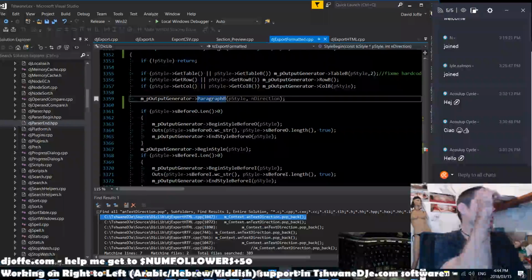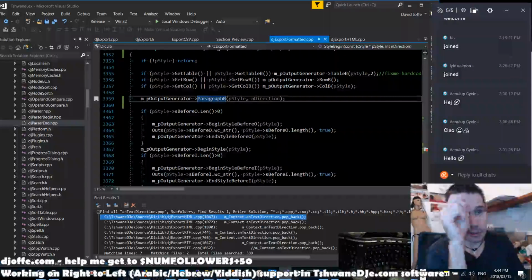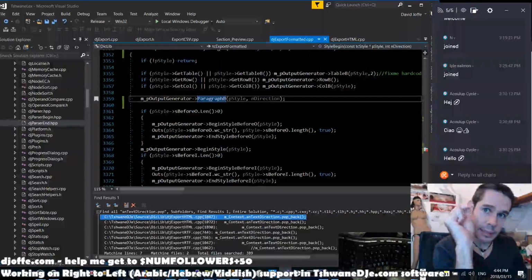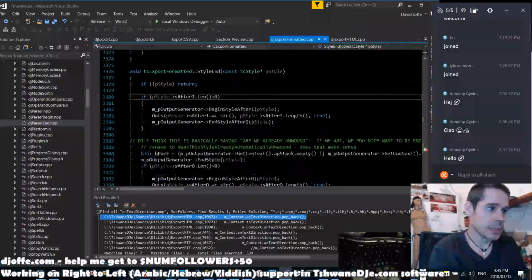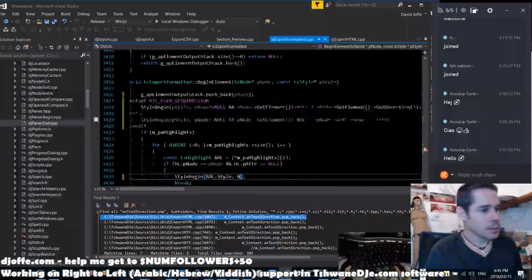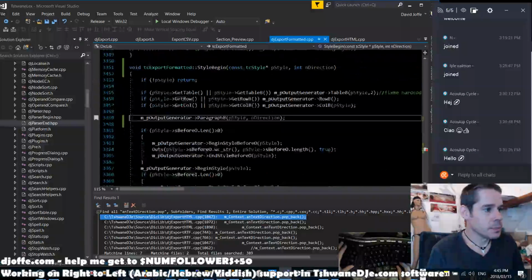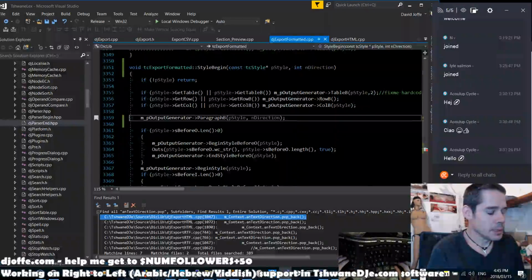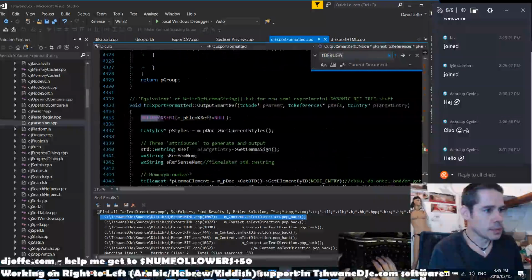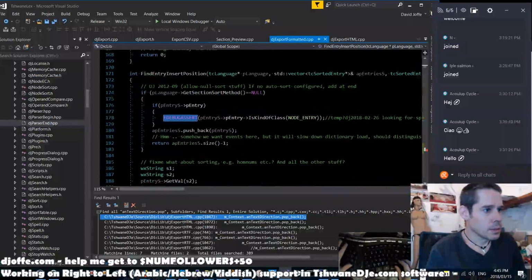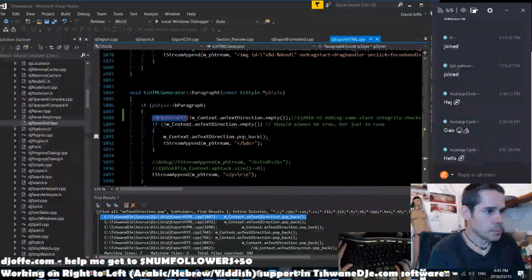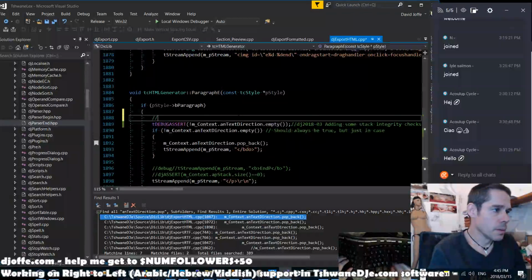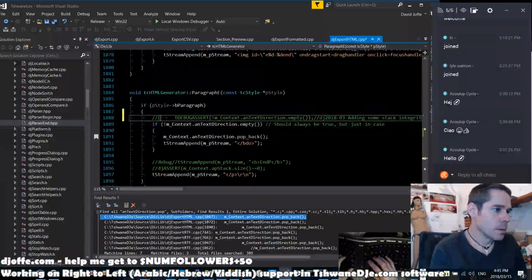I think there's definitely going to be situations where that stack integrity fails because of this unwinding stuff. So I'm going to just Control Z. That comment I just made about debugging a search is not right. No, wait.